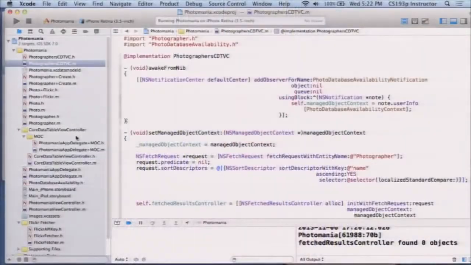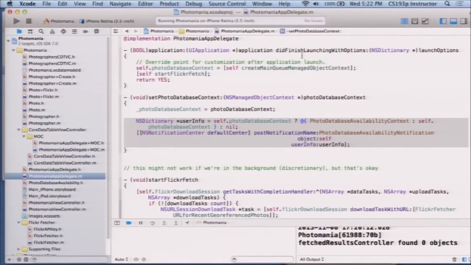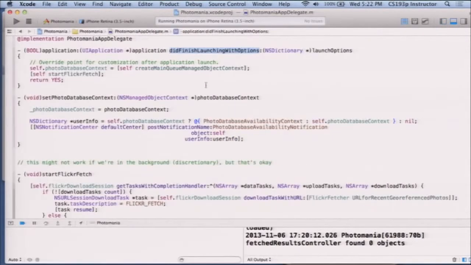Okay. All right, now let's talk about loading our database some more. Right now we only load our database on launch. Here's application didFinishLaunchingWithOptions. We load our database right here and start the Flickr fetch. That's it. Well, that's not very good. That just means we only get one batch of data ever when we launch our app. We have to quit our app and relaunch it all the time.